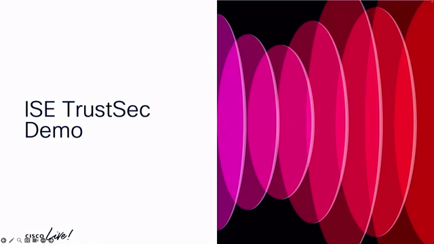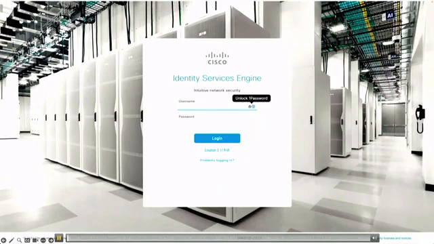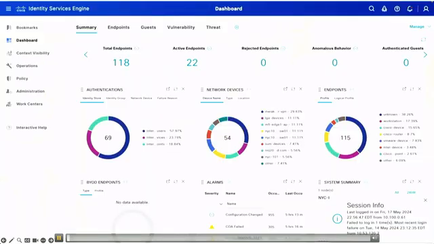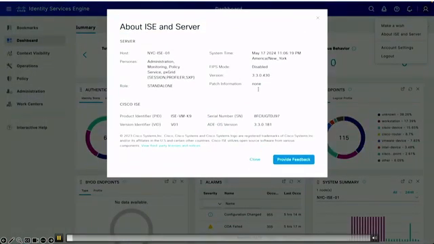All right, with that, we are at our first demo, the ISE TrustSec demo. Here I'm going to show you an ISE version, and this is 3.3. We have upgraded it to 3.4 recently, and this is an all-in-one persona, which means it's a standalone server with all personas built in.